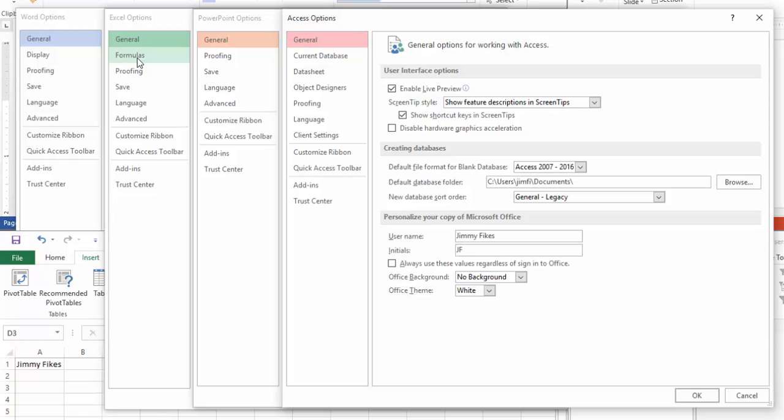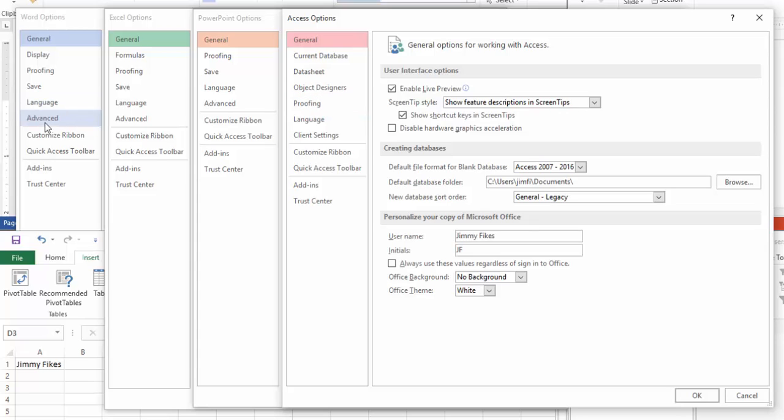Of course, in Excel you'd want formulas to display on the screen in some way. In PowerPoint, proofing is important. Notice here we have proofing, proofing, and proofing. And then over in Access, proofing is where you're going to find things like spell checkers and your custom dictionary and things like this.